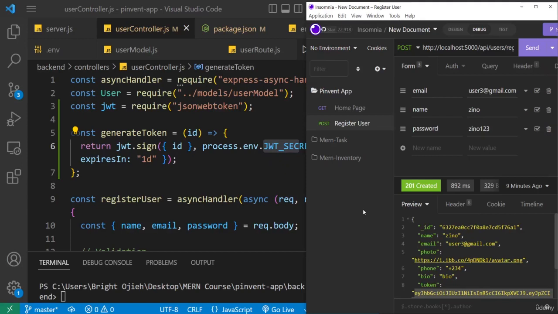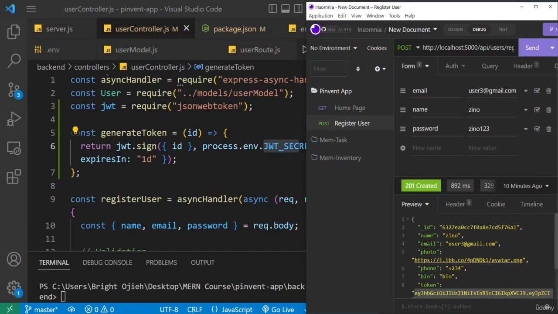All right, so now we've been able to create a token. What we want to do next is to be able to log in that user, and technically logging in the user simply means that we are sending that token to our front end or to our client, which is the browser, and that is going to tell the front end that look, this user has been properly authenticated and the user can access our back end.